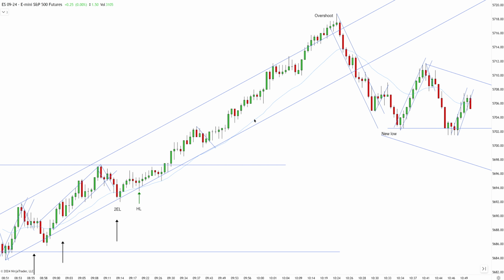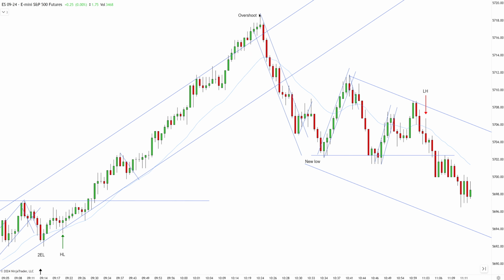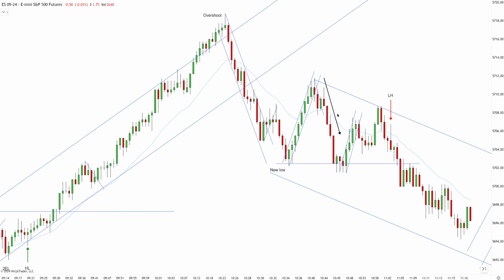I was looking for a second entry long to participate while this uptrend is in play, because it looks like a very strong uptrend, but overshoot can generate a stronger pullback in the opposite direction. It can create a correction or reversal. This was the important area where you expect a new high to be tested, a massive push above EMA, but once prices pull back into the trend range, this is where you have to reassess: hold on, why is EMA not holding?